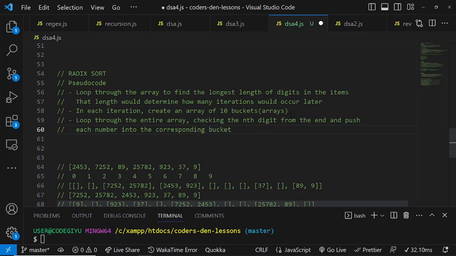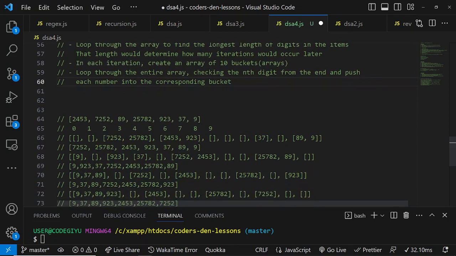Does this make sense to you guys? Look through the entire array, checking the nth digits. So in the first iteration, you're checking the last digit from the end.